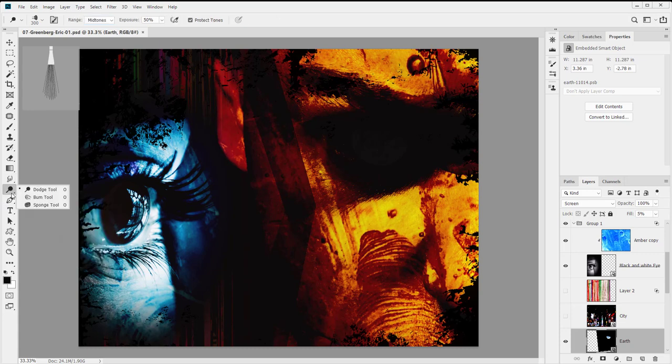All of these sorts of things, well, not the burn and the dodge tool, but for the most part, have the ability to use some form of blending with it. So it's good to pay attention, and it's good to play with it too. Once you're done with this assignment, you'll be revisiting these blending modes throughout your entire Photoshop career.